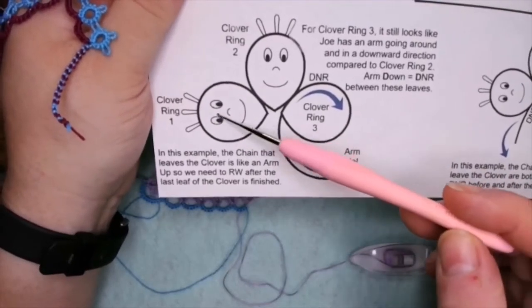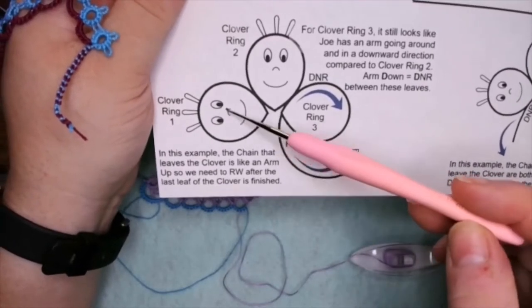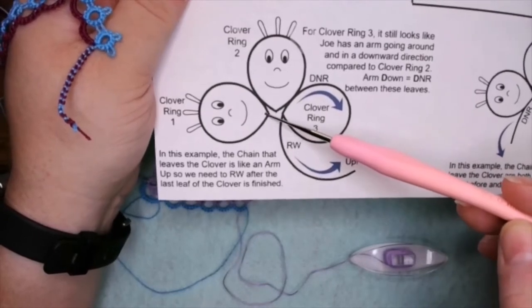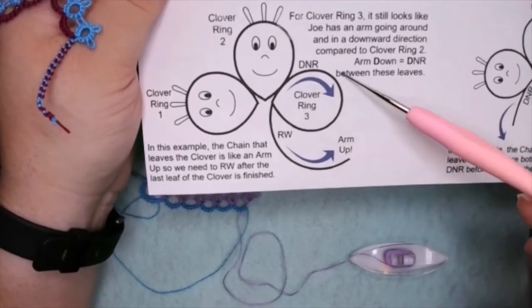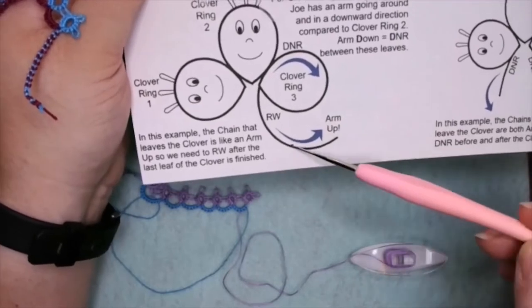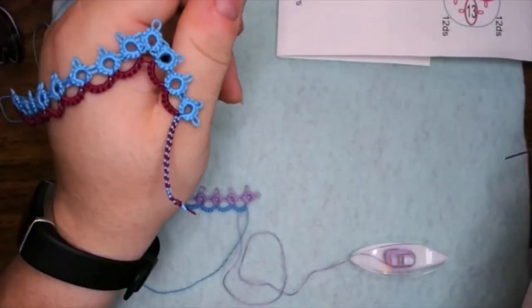So we'd come in from this chain. We would reverse work to get to this ring. We would complete this ring. Then we would do a second ring right here. And then not reverse work. Do our third ring right here. And then this coming off, we would reverse. Okay. Now let's see that in real practice.